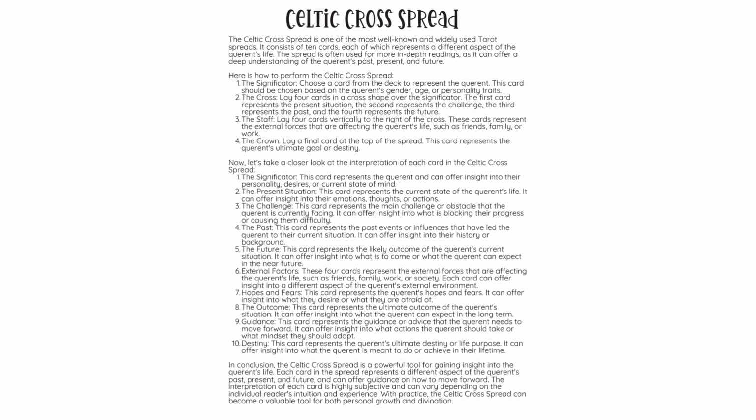External Factors. These 4 cards represent the external forces that are affecting the querent's life, such as friends, family, work, or society. Each card can offer insight into a different aspect of the querent's external environment. Hopes and Fears. This card represents the querent's hopes and fears. It can offer insight into what they desire or what they are afraid of. The Outcome. This card represents the ultimate outcome of the querent's situation. It can offer insight into what the querent can expect in the long term.